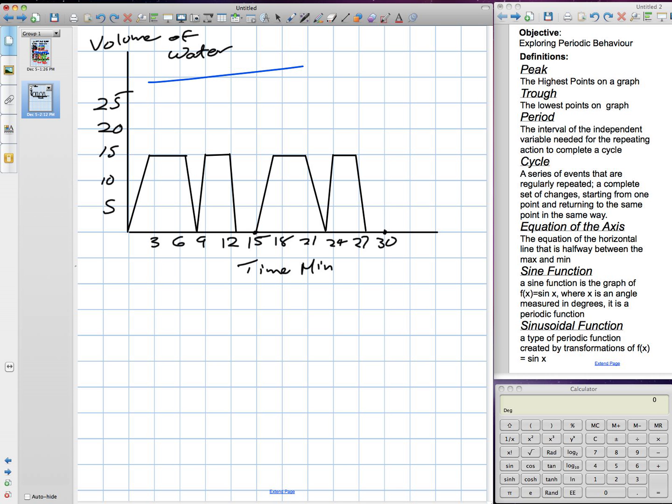We have the period function of a dishwasher. What this is measuring is the volume of water used over a certain amount of time. The first question is, why does this operation of a dishwasher model a periodic function? Every 15 minutes, the cycle repeats. Many of you may have looked at this and discovered that these two were not the same. So you would have got confused and said this can't be a periodic function because these cycles don't repeat. But what we're looking for is a set pattern. We're looking at a bigger picture here. From 0 to 15, and then from 15 to 30, we get the same cycle again. So the period of this function is actually every 15 minutes. We repeat that cycle.